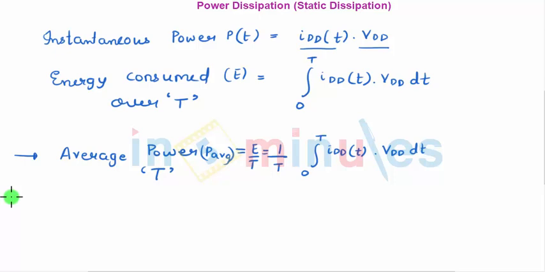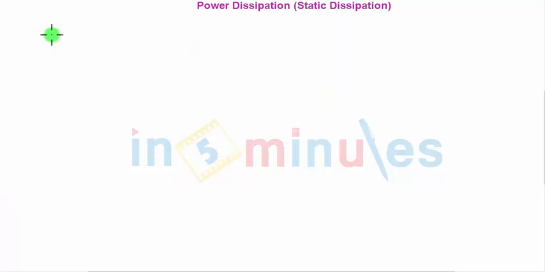Now we know that there are two different types of power dissipation in case of MOSFETs. One is static power dissipation and the other one is dynamic power dissipation. Let's understand which all factors constitute to static power dissipation and which all will constitute to dynamic power dissipation.